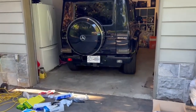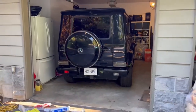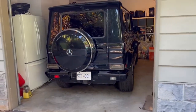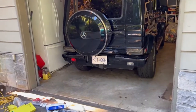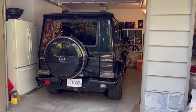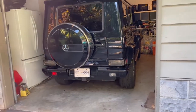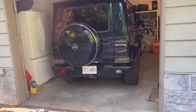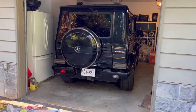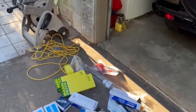Continuing with our series on repairs on this 2013 G63, I've got it in the garage now and I'm going to start working on the front end. I took it in for an alignment at a local shop hoping they could do one, but they came back with a laundry list of repairs needed. Their quote was outrageous — Mercedes parts that you can't even get right now, most stuff on backorder — so I ended up going to Rock Auto and ordered quite a bit of stuff.